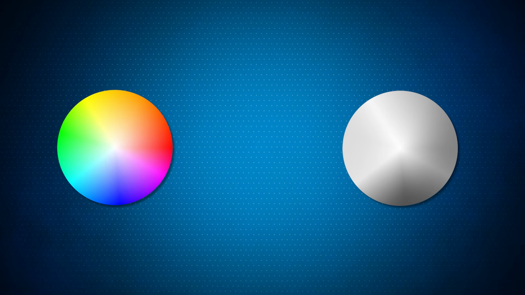This is a word you're probably going to see a lot if you work with Photoshop or any sort of digital program. This is simply the intensity of a color. Like you can see, the left one is 100% saturated and the right one is 0% saturated. Lightness measures how light or dark a color is. Adding white to a color creates a tint, and adding black to a color creates a shade. It's like adjusting the brightness of your phone screen. Brighter for the daytime and darker for the night.